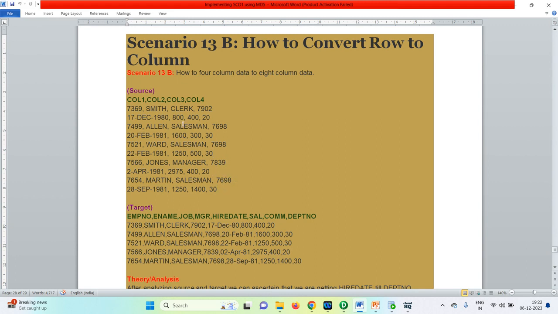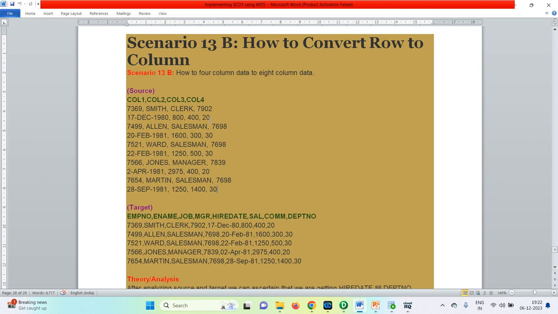So the values of employee number, employee name, job, and manager we get when the next value equals 1. Hire date, salary, commission, and department number we get when the next value is 2. So for that we need to give a router transformation.